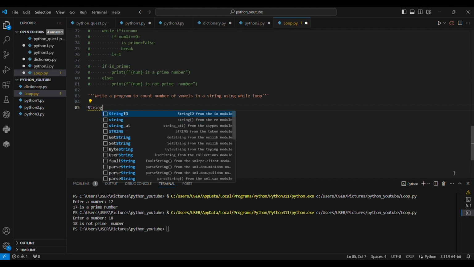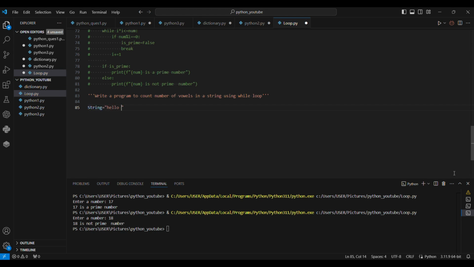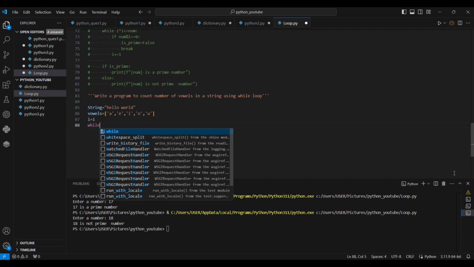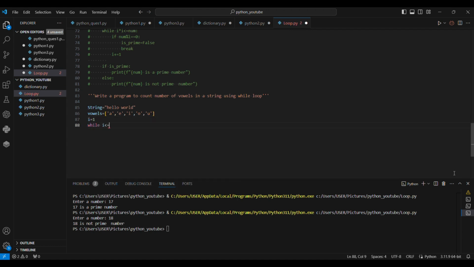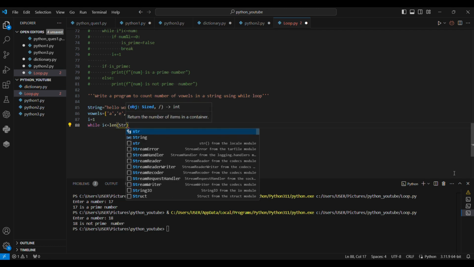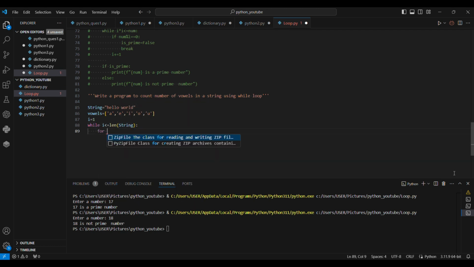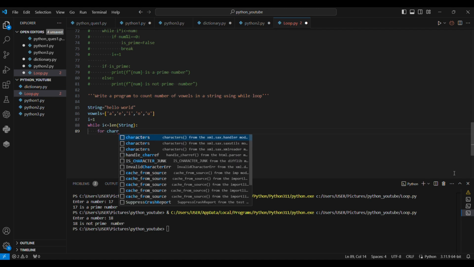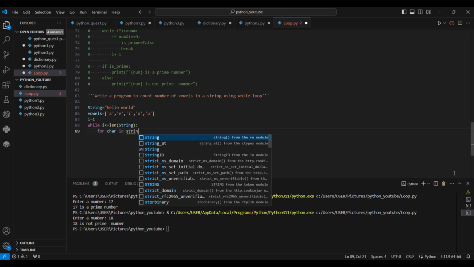Next question is write a program to count the number of vowels in a string using a while loop. Let's take a string, hello world. You can take any string, or you can also take a user input. Let's make a list of vowels so we can check. A variable named I and a condition for a while loop, which is if I is less than or equal to the length of the string. Let's use a for loop for character in the string.